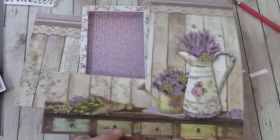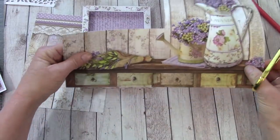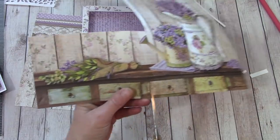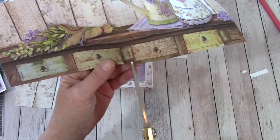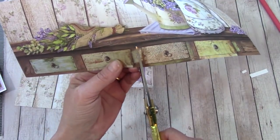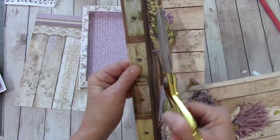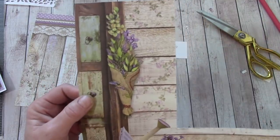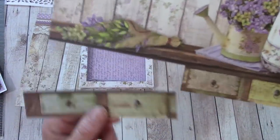Grab this back out of your reserve, and I am going to show you what we're going to cut. And you can do this by hand to start. Now where I'm cutting is right here. You see this drawer right here, you see a line? Let's just cut straight up. And now we're going to cut over without cutting into this because we're going to cut that out. So I'm actually going to stick this on my paper cutter, and then I'm going to show you, so that you can get an idea, you don't have to be real specific.